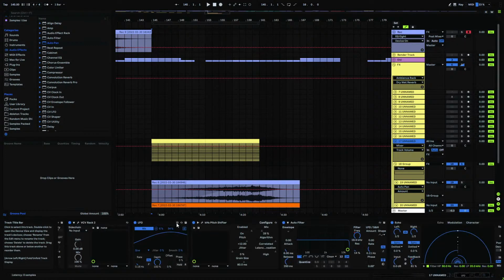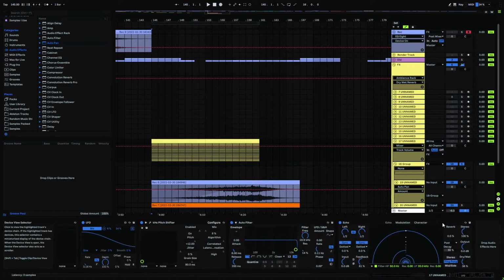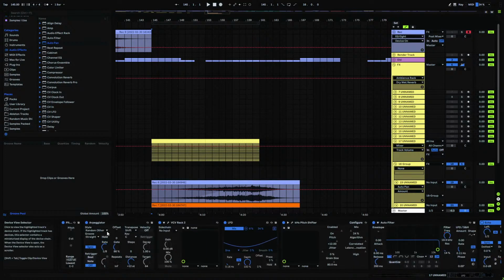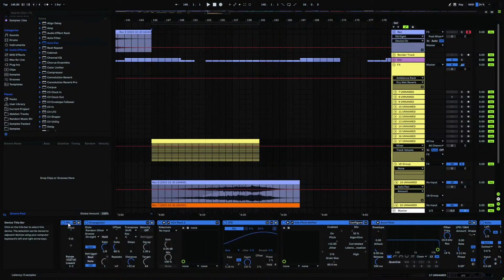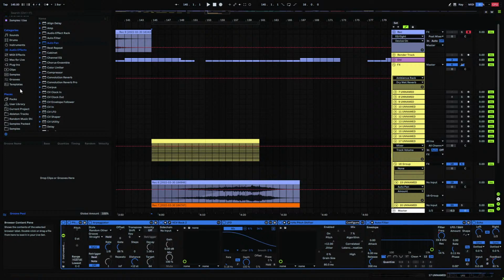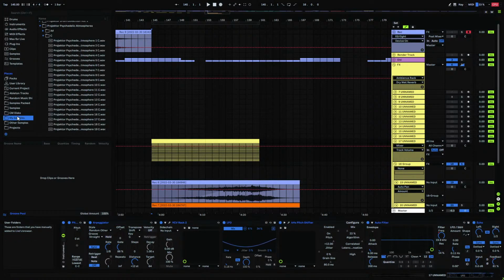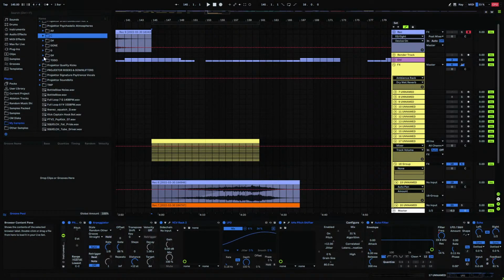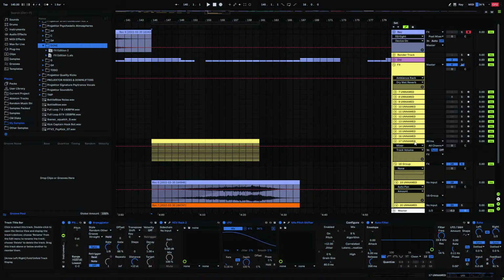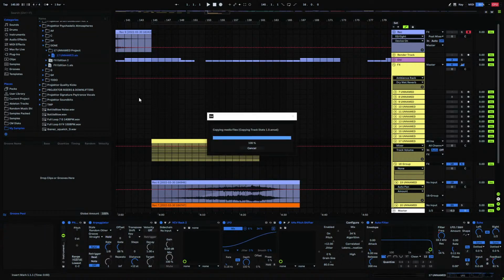Let's, for now, take this channel, because I think this is pretty CPU intensive. I'm going to quickly put that in the folder here that I have got, and then we can remove that from the project.